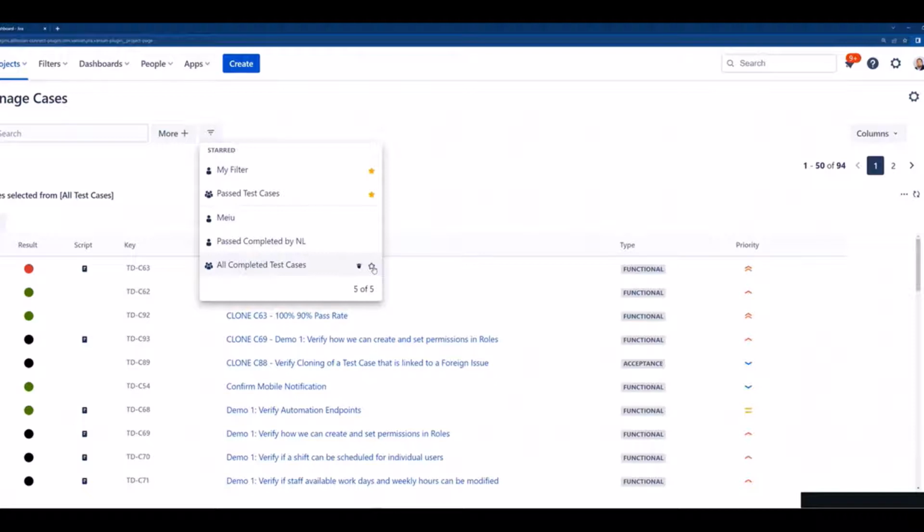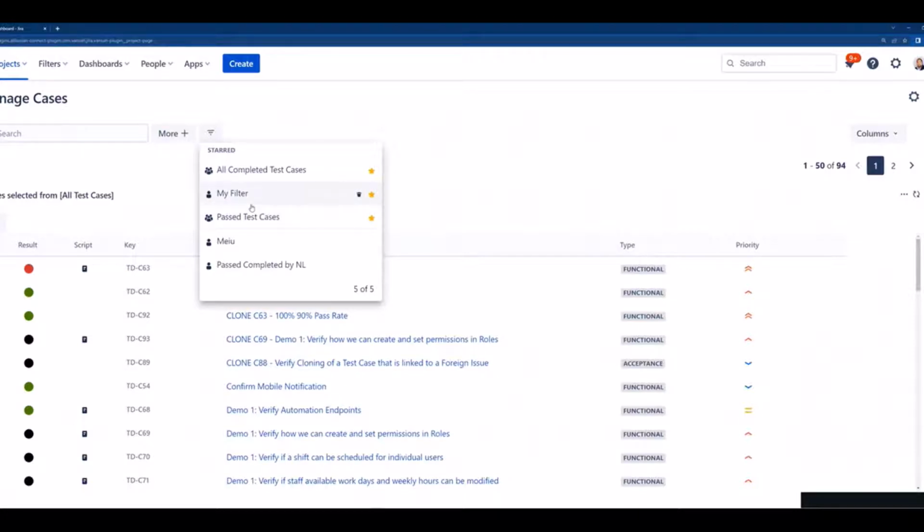If I just click on the star in here, every time I come in to see my list of filters, it will always showcase at the top. This is particularly beneficial when you do end up with a few filters, 10, 20, 30, depending on how you use them. Then you will mark them as favorites to go to those very quickly.